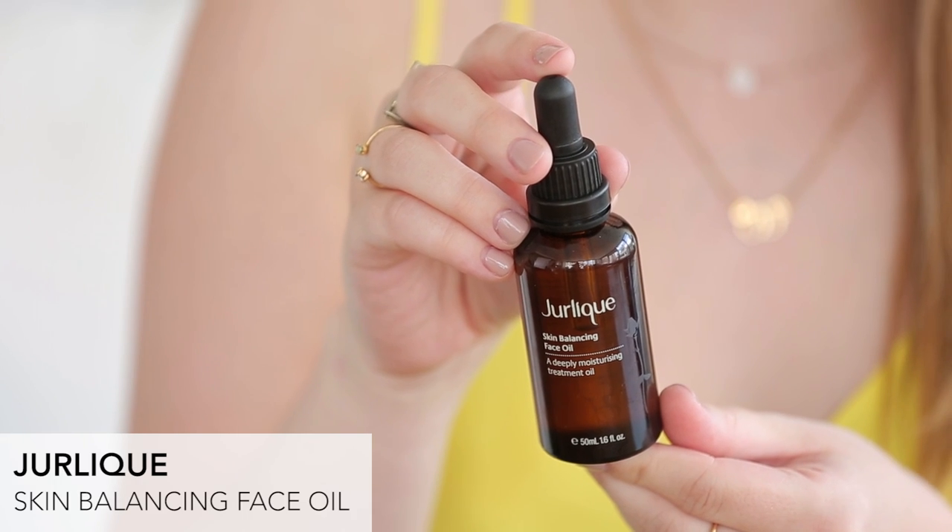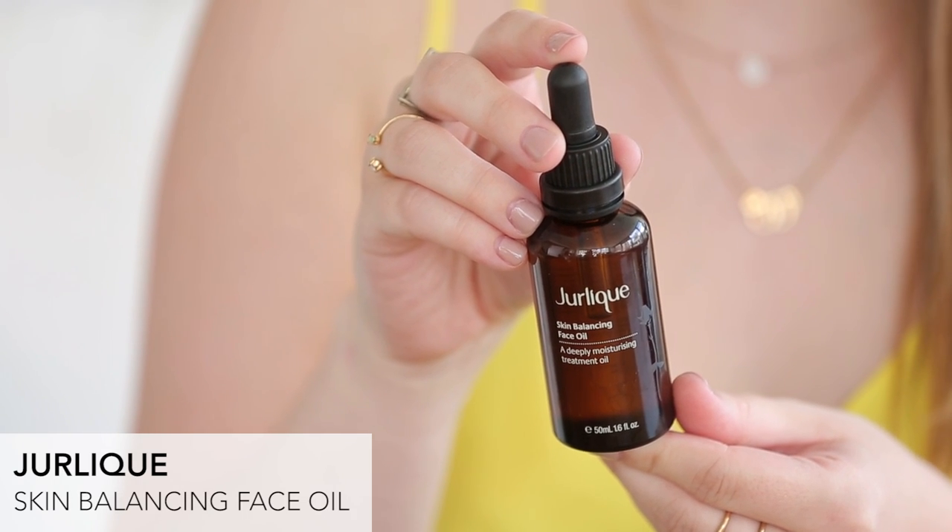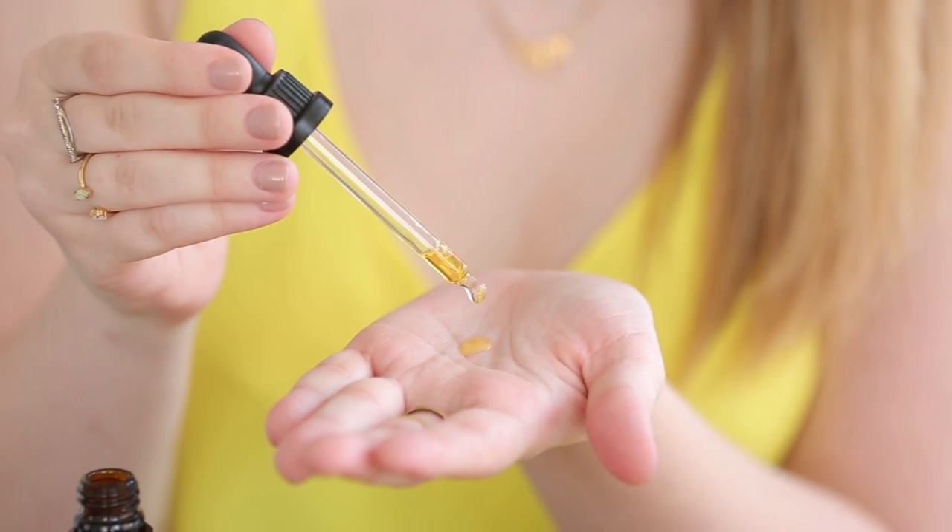After spending my summer with Birchbox editors I definitely picked up a few new tips to update my skincare routine. I have super dry skin naturally and facial moisturizer has always been my go-to product — it's the one product that I can't leave the house without. But since learning about Jurlique's face oil this summer, I can honestly say that my moisturizer has taken a back seat. The great thing about this oil is that it keeps my face super moisturized but it also works to reduce the oil on my skin. Because this product is so lightweight, I can wear it under my foundation for days when I have extra time to do my makeup, or I can wear it on its own for a really nice dewy and natural finish.